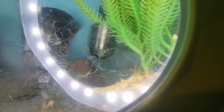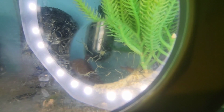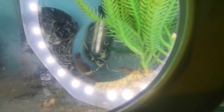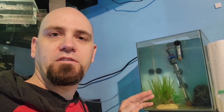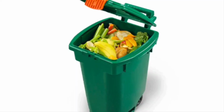They're called detritus worms. And this is what happens if you end up feeding your fish too much or putting too much food in your tank, and some of it goes uneaten in the gravel. They're only there to eat some of the uneaten food. This is a natural thing that occurs, just like when you throw stuff into your organic bin for the garbage and then you start having white worms developing in there to eat up some of the rotting stuff. So this is the same thing that happened in your aquarium.